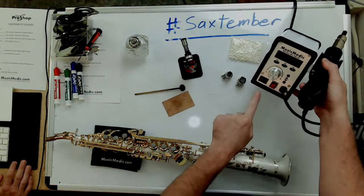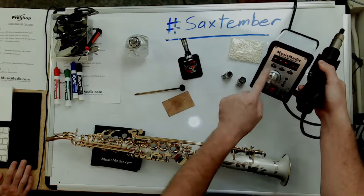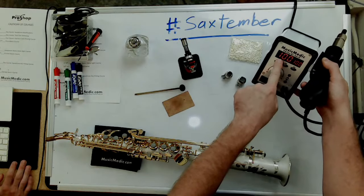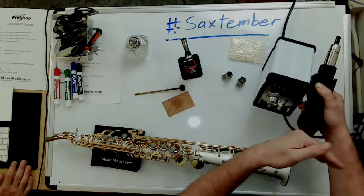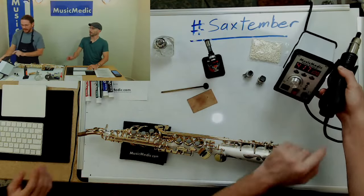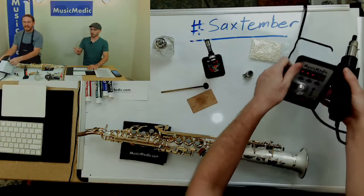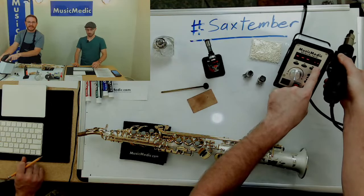The air torch has three presets for temperature and airspeed — normally set at 100, 200, and 300 degrees, but you can change those. My first preset is 100 degrees temperature with 100 airspeed. The other great thing about the air torch is you can adjust how much hot air is being blown out of the handpiece, which is especially useful when working on smaller things like a soprano sax left-hand stack. My highest preset is set at 417 degrees at 100% airspeed — when I pick up the handpiece, it automatically turns on and heats to exactly 417 degrees and stops there.